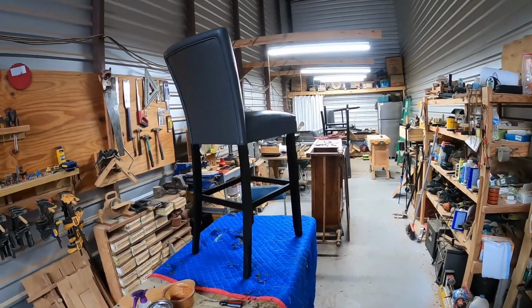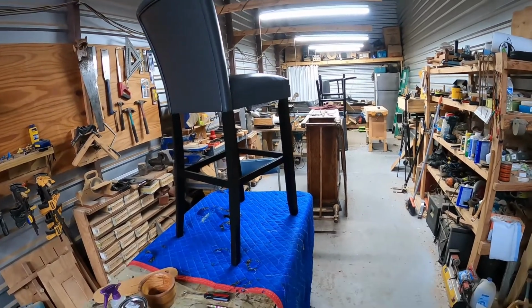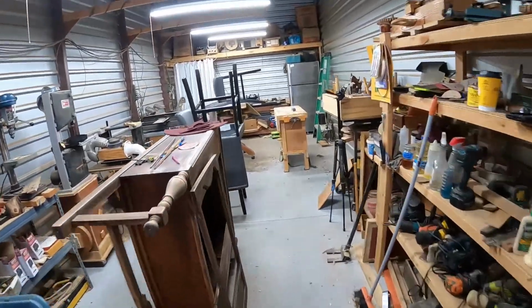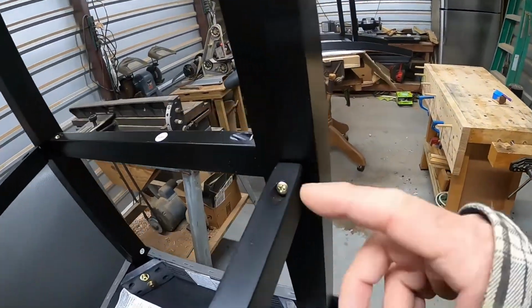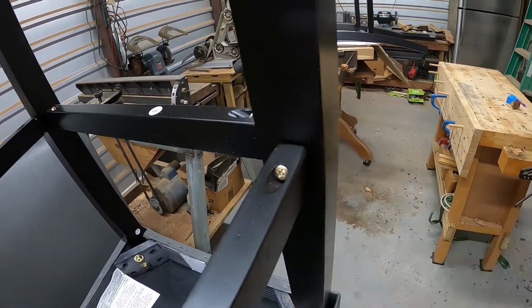I've got these stools that just came in, and I need to cut 2 inches off the bottom of them. I think they're IKEA chairs. They just assembled these yesterday, and they didn't sink all the screws down. It is a mortise and tenon, but it's loose. I'm going to tighten those up for them.